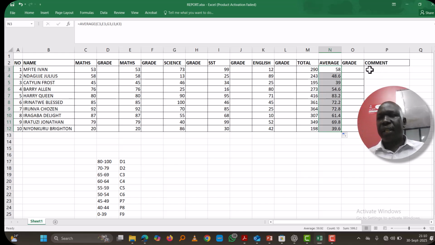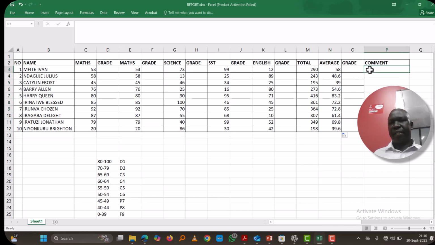We can have comments. You come to the comments column. In this case, the comment will either be promoted to the next class, or advised to repeat, basing on the performance.